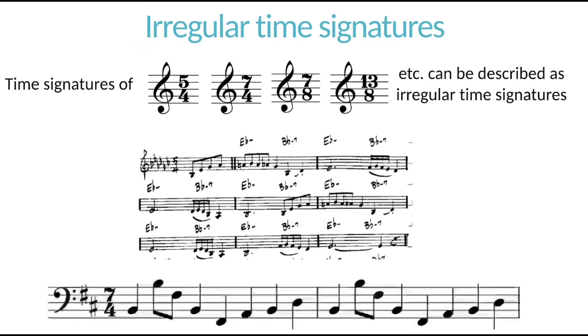Here's another one. Only two bars here. Looks as if there's more, but there's only two bars. So if you were to add up the values of each of the notes, let's just do that in fact. So one beat. One beat in total. 2-3-4-5-6-7. There's seven beats in the bar. 7-4. An example of an irregular time signature.